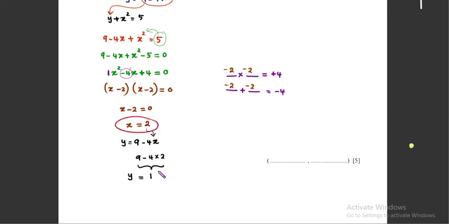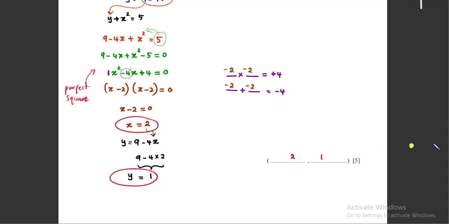So the value of x is positive 2, the value of y is 1. So we can write it as 2 and 1 in the form of coordinate points, because the value of x should be written first and then the value of y next. This is the reason why we are given just one space to write just one coordinate point, because here we have a perfect square. The reason this is called a perfect square is that two same terms or two same numbers are multiplied together to give you this expression that we have here.